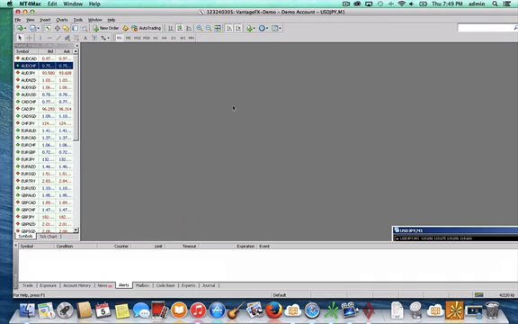Now, when you're looking at your platform, you have a couple different things that you absolutely need to know. For one, you need to understand how to place the currency pair on your chart. So I'll set up the AUDJPY, for example. By the way, if you guys don't understand how to get this, I'm going to show you all how to get it right now before I even show you how to set it up.